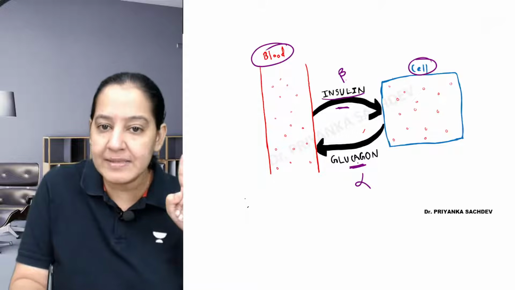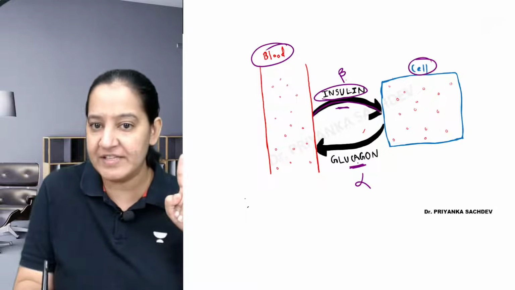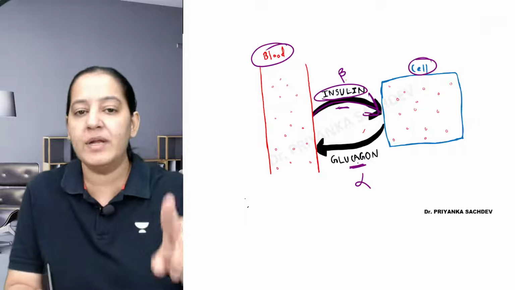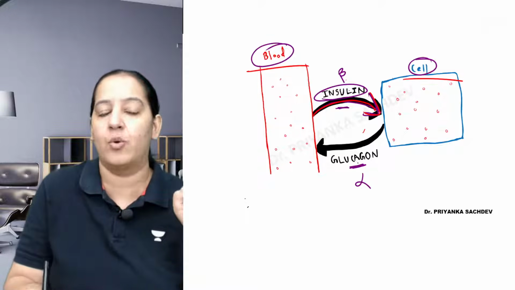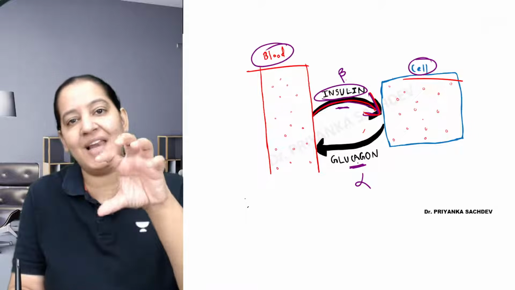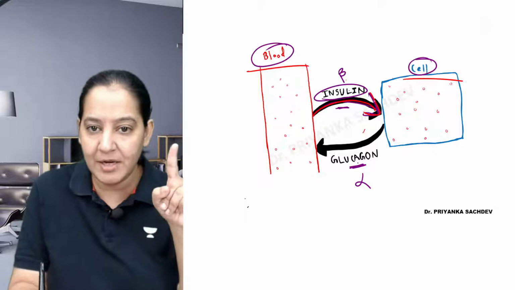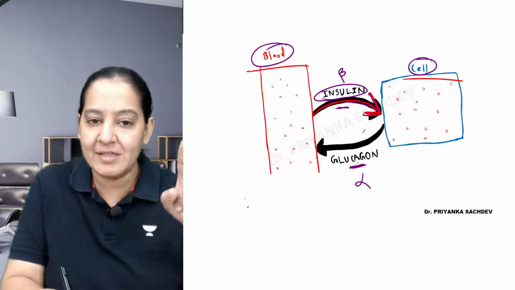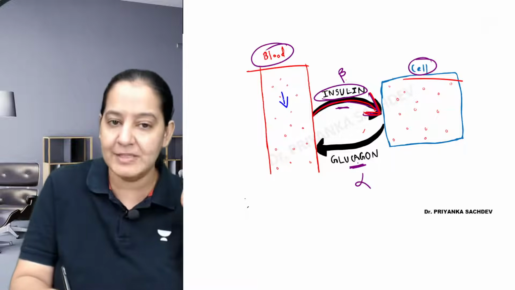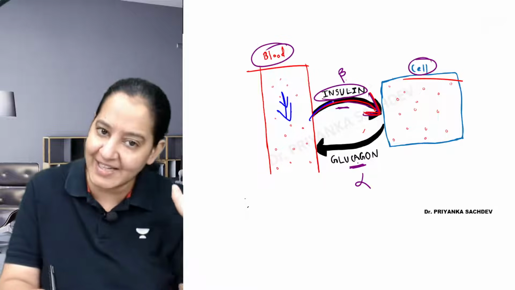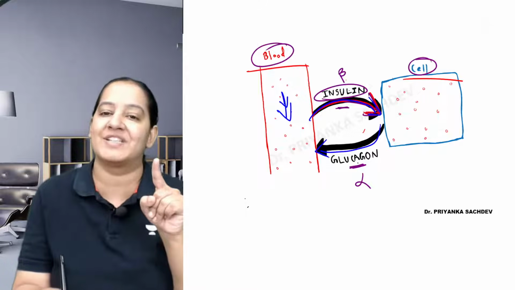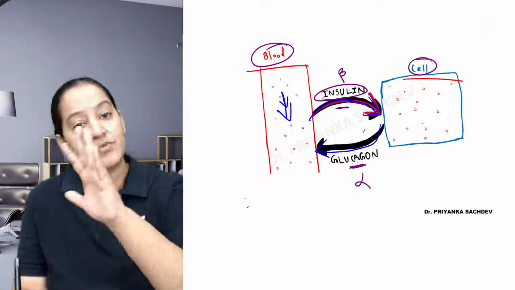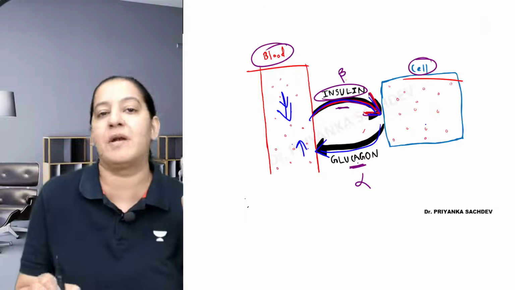Let's talk about insulin. See the arrow of insulin. Insulin is a hormone that takes the glucose from blood to cell. See the arrow, and it stores the glucose in the cell in the form of glycogen. So insulin basically decreases blood glucose level, because it carries the glucose from blood to cell. On the contrary, glucagon does the opposite. So glucagon takes the glucose from the cell to the blood and increases blood glucose level.